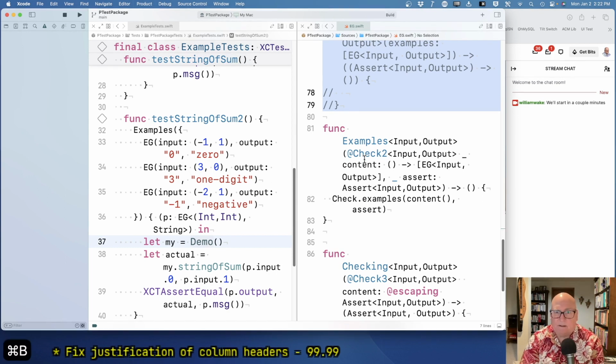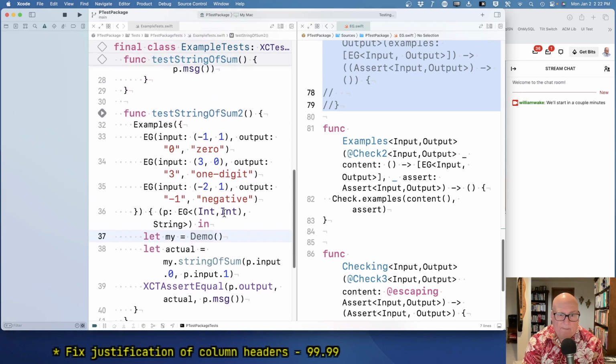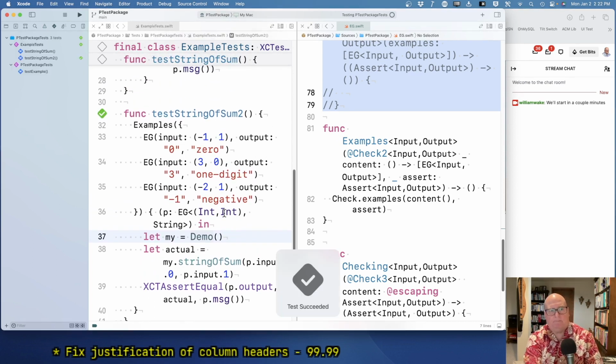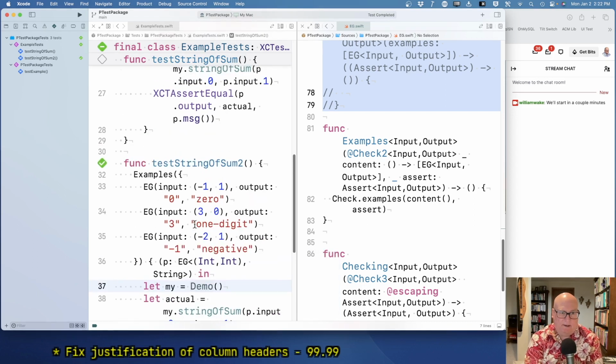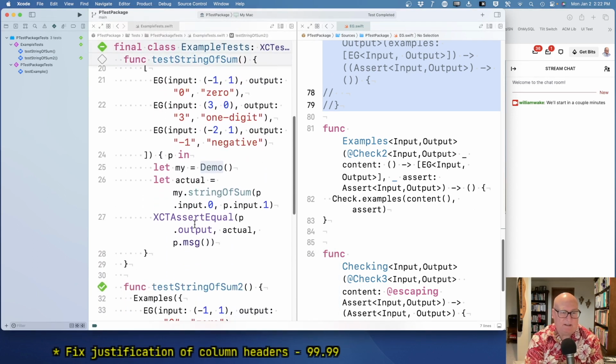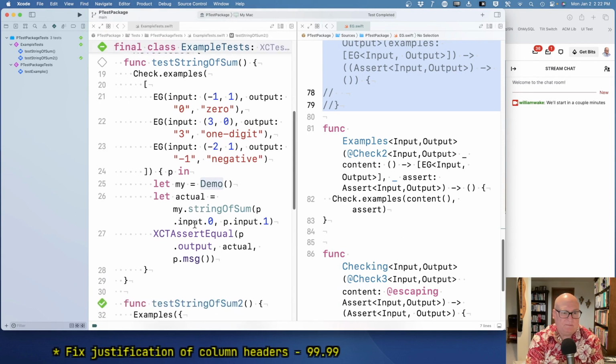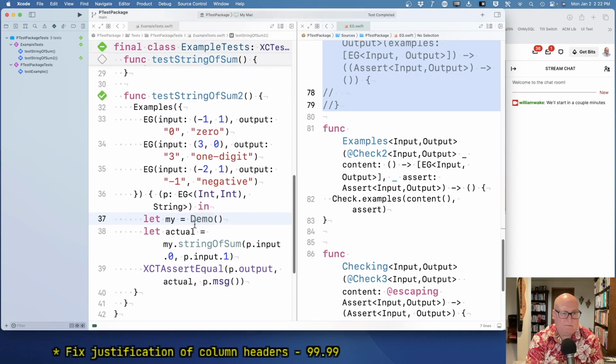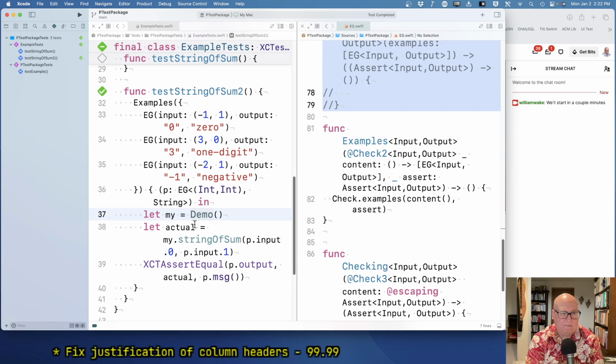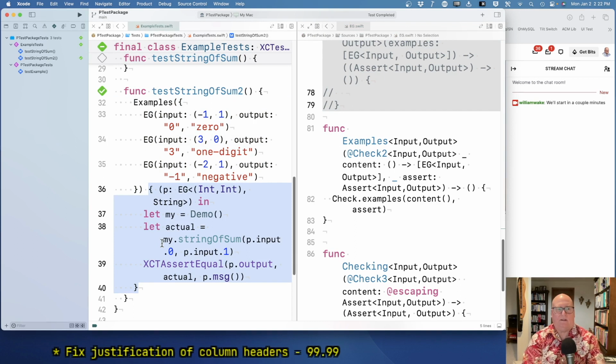Okay, let's build that. And this should work. Now, I don't know. Is that much better than this? I have to put the parens in here to make this thing take its trailing assert.